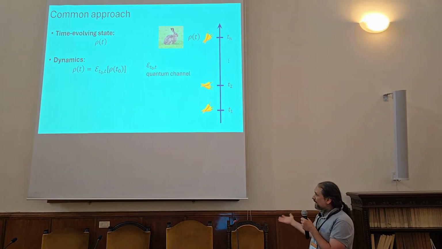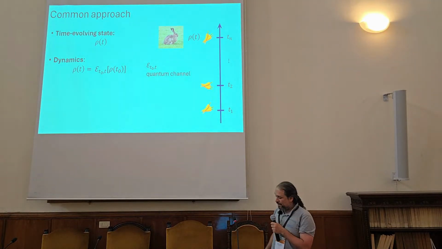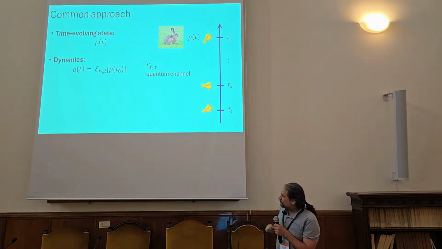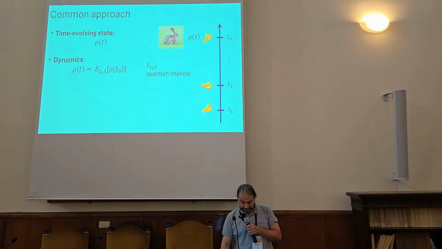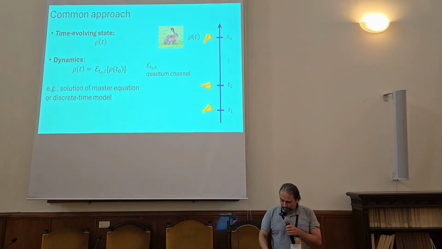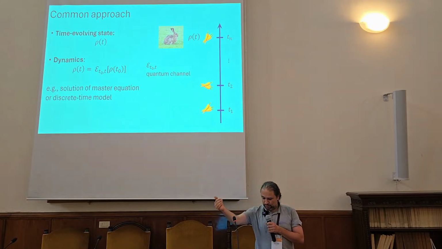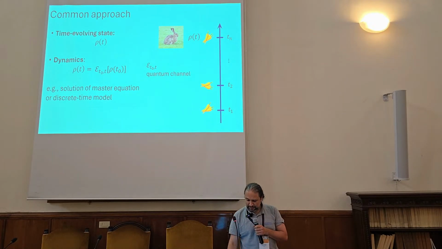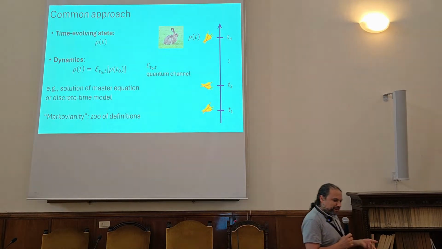I will argue between 80 and 90% of physics is done this way. Probably 99.9% of quantum physics is done this way. And it's sort of my life mission to make sense of this 0.1% and show how significant it is. So, for example, you will find these quantum channels that give evolution from initial to final time as a solution of some kind of master equation, or you can give some circuit model to say what is going on.